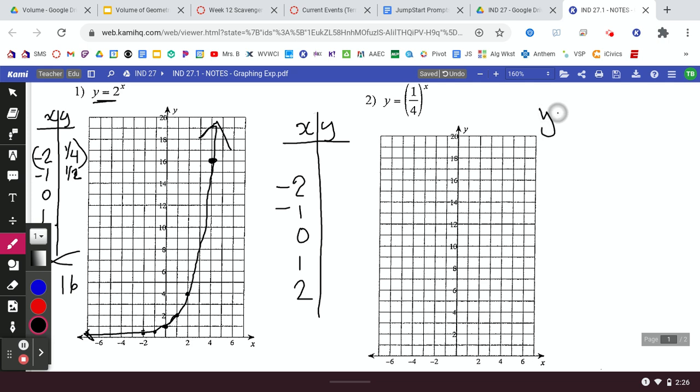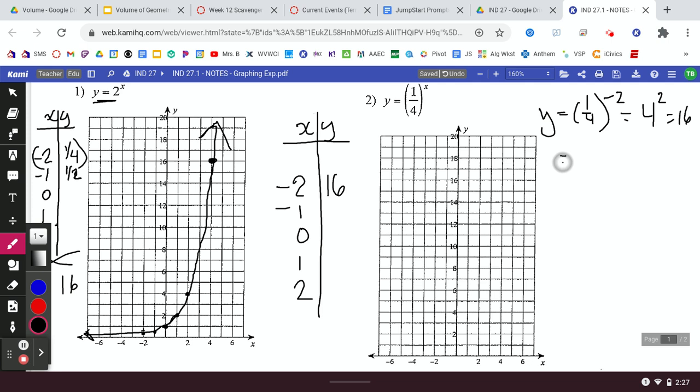So we've got y equals 1/4 raised to the -2. Well, I have a negative exponent, so what does my fraction become? How do I deal with that negative exponent? I flip it and my 1/4 becomes 4. My exponent is still a 2. It's just not a negative anymore. And 4 squared is 16. So in my t-chart, when x is -2, y is 16. I'm feeding ingredients into my function, which are my x's, and I'm popping out y's that go with them.